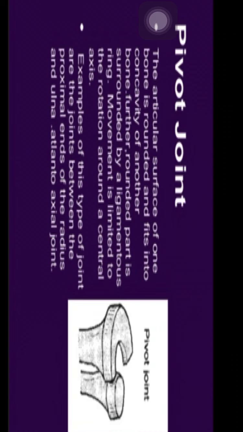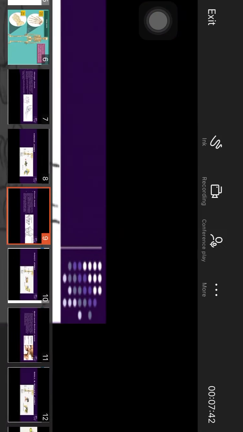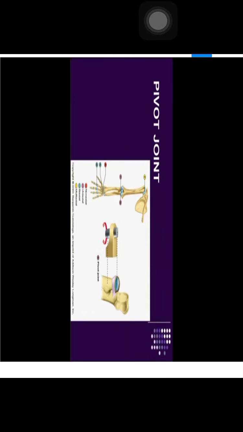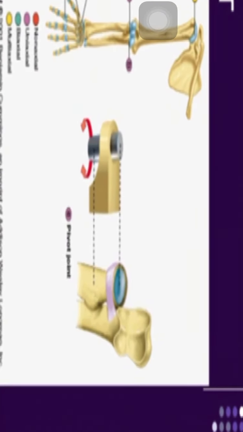Try moving your head up, you can move it. Try moving your head down, you can easily move it. Try moving your head to the right side, you can easily move it. Try moving your head to the left, you can easily move it. So we can easily say that this pivotal joint helps the movement in downward direction and in sideways direction. It is present between the skull and the first vertebra, or the skull and the neck region. This is the pivotal joint.